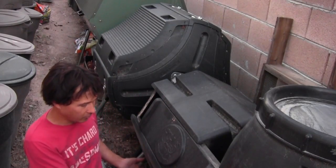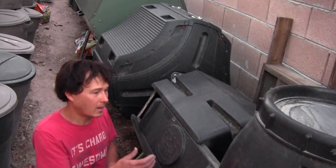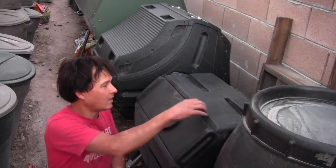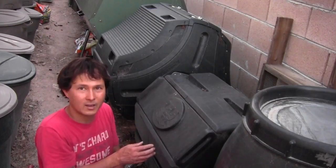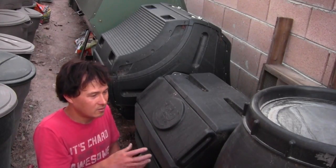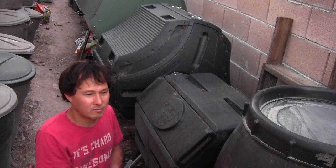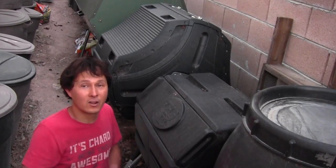And I do like that this is raised up, so you can get some container underneath there to empty it out. I can't really say anything bad about this. I can't really say anything good. There's other companies that make ones like this. They may look like this, but they may not be like this. This is a one-piece unit, so I like that. Some of them that look like this these days, you construct them and they're kind of chintzy, and they're usually around $100, and they're pretty small. I mean, maybe if you got an apartment you might get a small one like that, but I don't recommend it. So anyways, let's go to my number 5 favorite composter.